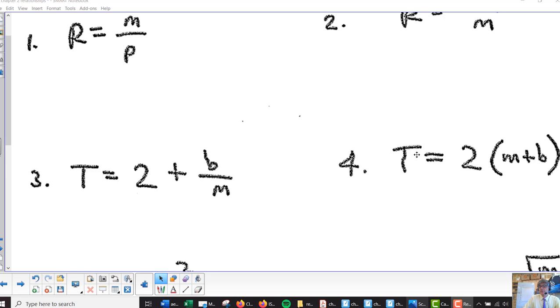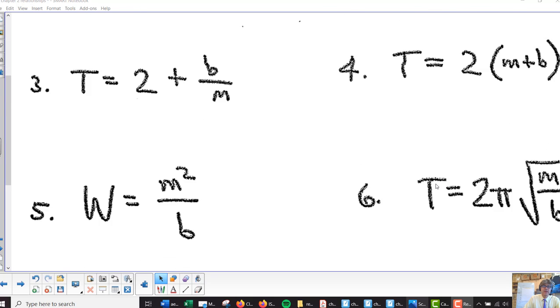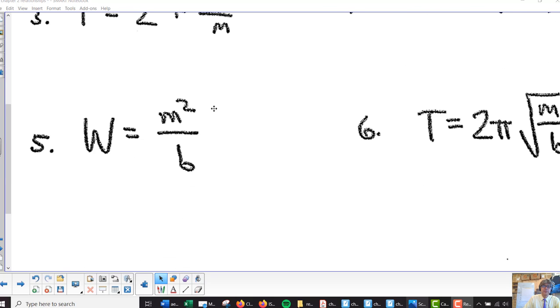For number 4, I would divide both sides by 2, then the parentheses would disappear, and then subtract the B. For this one we're solving for M again, so you're going to get rid of that B and then take the square root. In math class, don't forget this is quadratic—it has two solutions, so you get a plus or minus on that.